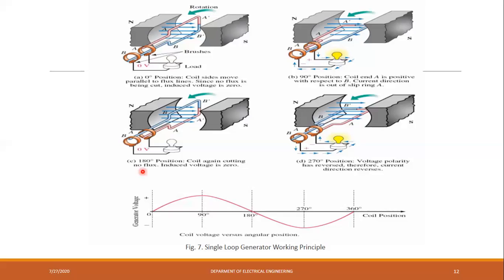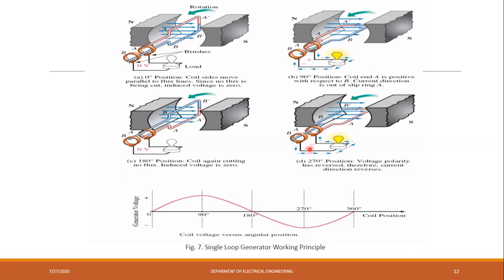Similarly, again we will continue to rotate that coil, and once we rotate and it comes to the 180-degree, at that time again the same situation as in the A diagram, that is 0-degree position, but the direction will be reversed. See here, A dash is on upward position, here in a downward position. So again at 180-degree position, the magnetic line of force and our rectangular coil are both parallel with each other, so the induced voltage will become again zero.